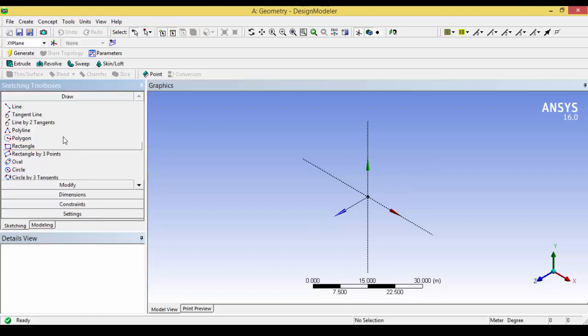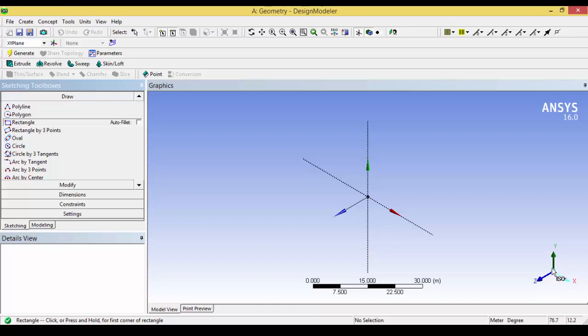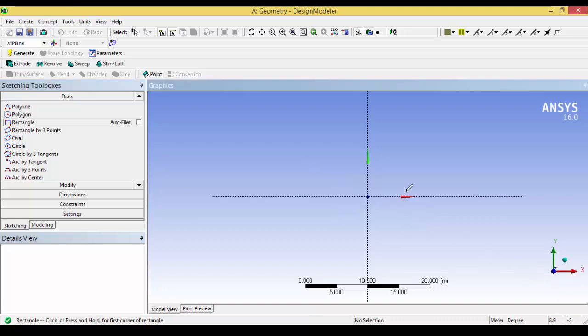There are numerous options to draw the sketches or diagrams in Ansys Design Modeler. So let me create a simple rectangle. If you want to make the screen perpendicular to your working plane, click that. Now we are creating geometry in XY plane, so if you click Z, you will be normal to that XY plane. So now you can create the geometry, you can see normal to it.